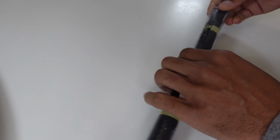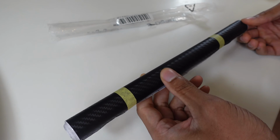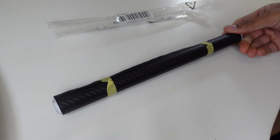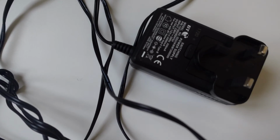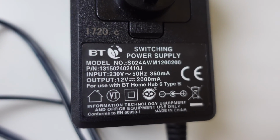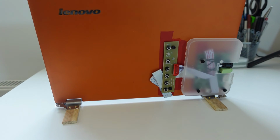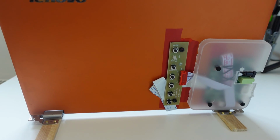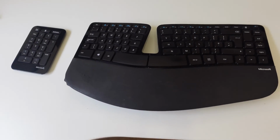Now, to make it look a bit better, I did buy some vinyl to give it that kind of carbon fiber feel. But in the end, I decided not to use it because everything in my office, there are thousands of others of everything that's in my office somewhere else. It's all been mass produced. This is something that's come together that's quite unique looking. It's kind of odd and a bit strange and looks a little bit like a school project, but I kind of like that. It's got this kind of post-apocalyptic Mad Max feel to it, or Terminator Salvation feel to it, where all bits of stuff just come together. And I quite liked it, so I just left it in the end, and I didn't use the vinyl.